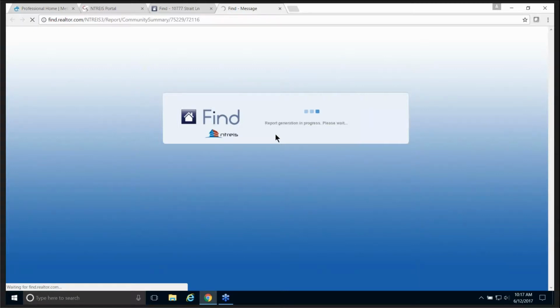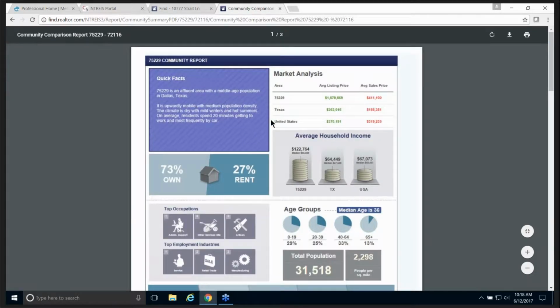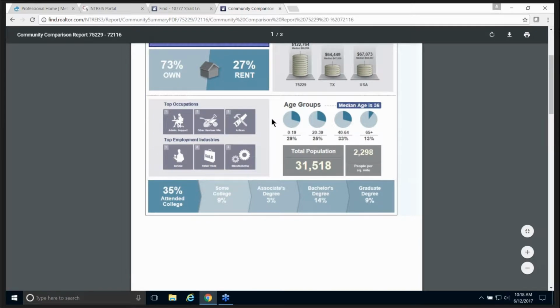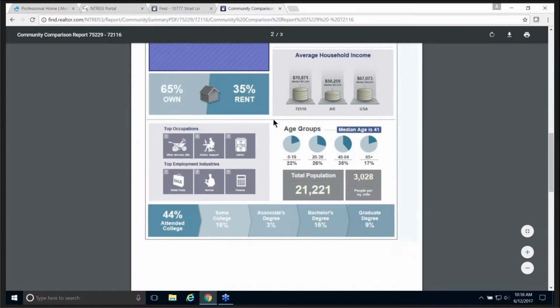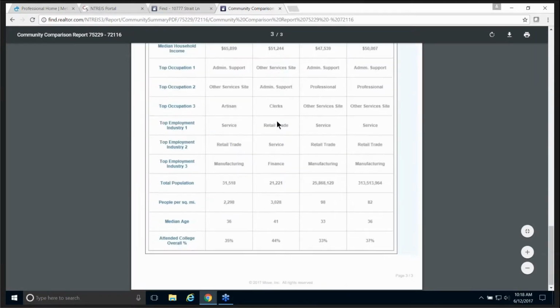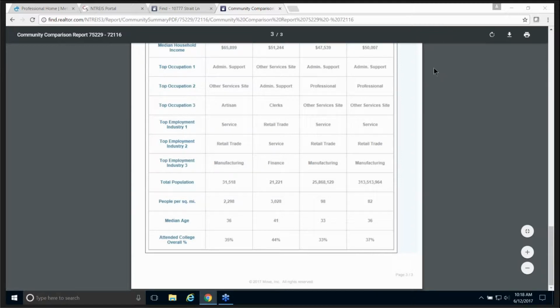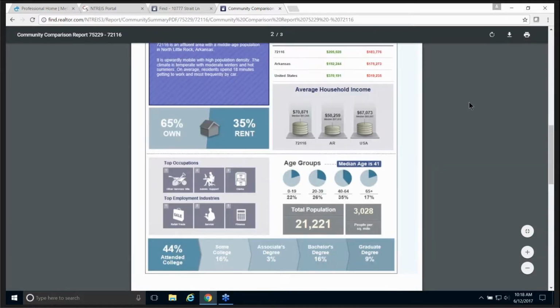It gives them a lot of valuable information about the population in that zip code compared to where they're moving from. So it looks like there we go. It's finally going. So here's what it's going to look like when it produces that PDF file, and then you could copy it or save it and send it to your client. In Chrome, you can come over here. You can do the download arrow here, or you could print it to another printer or whatever.